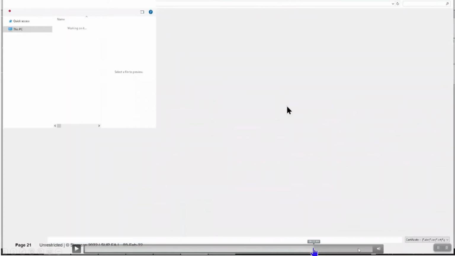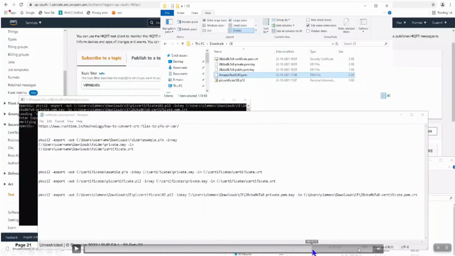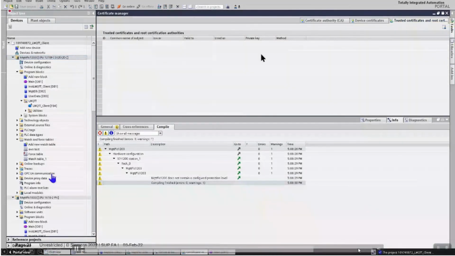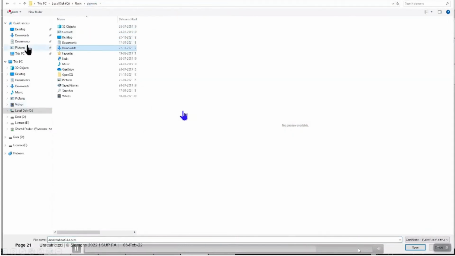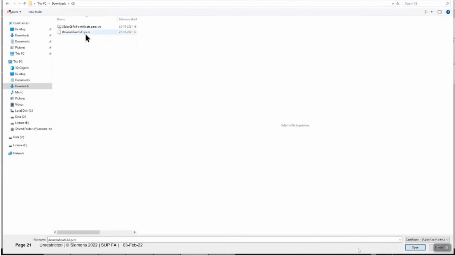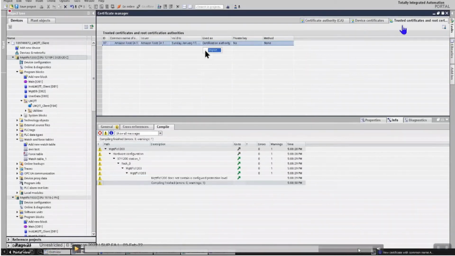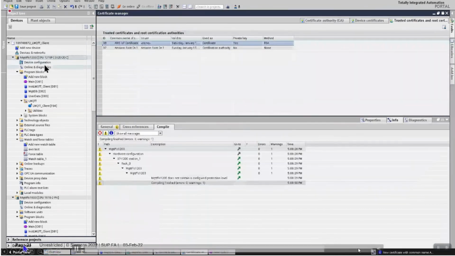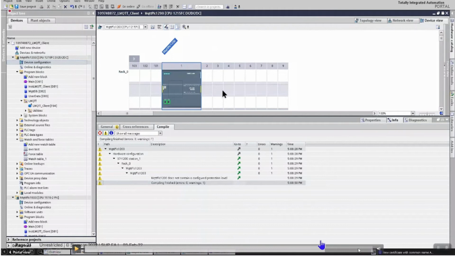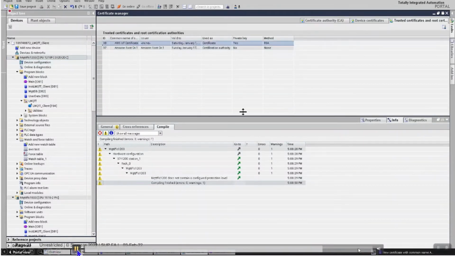Now once your certificate part is ready, in the TIA Portal there will be a project. When you try to access this certificate area, it will ask you to create a username and password for your project, so your project will be protected. Then only will you have access to this area. Under this trusted certificate area, you are going to import both certificates: one is the P12 certificate, one is the CA certificate, which was downloaded from AWS and prepared by using an external tool.